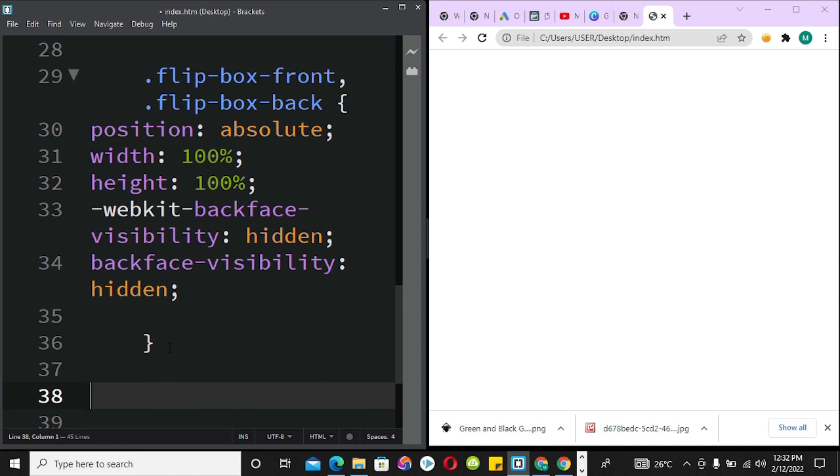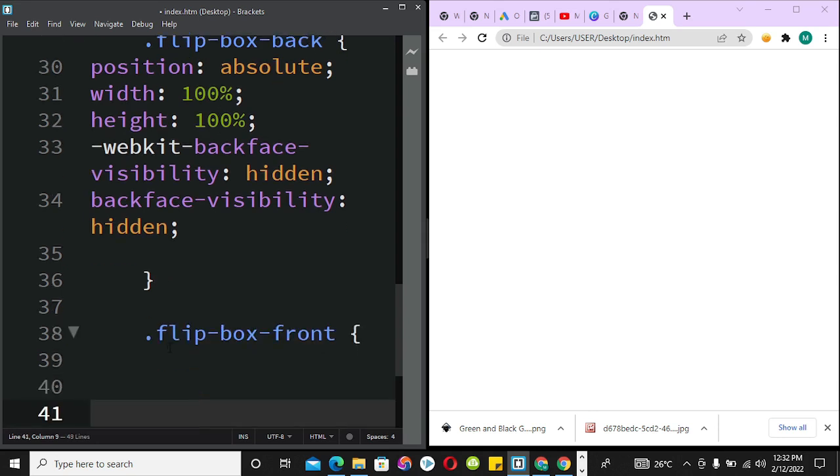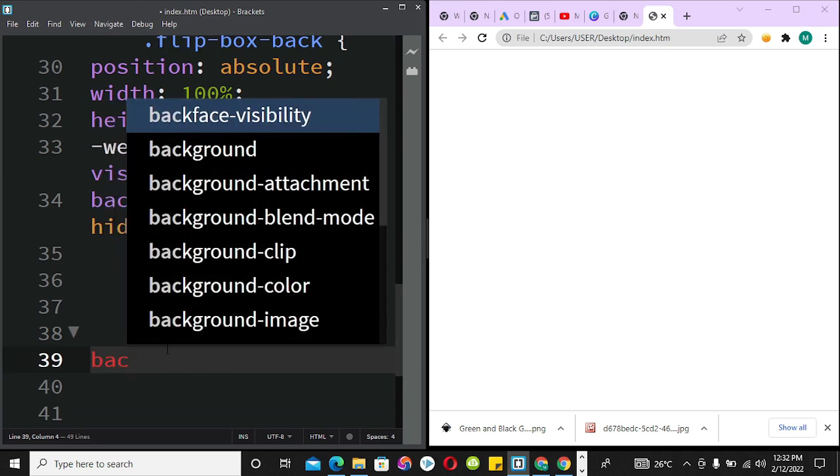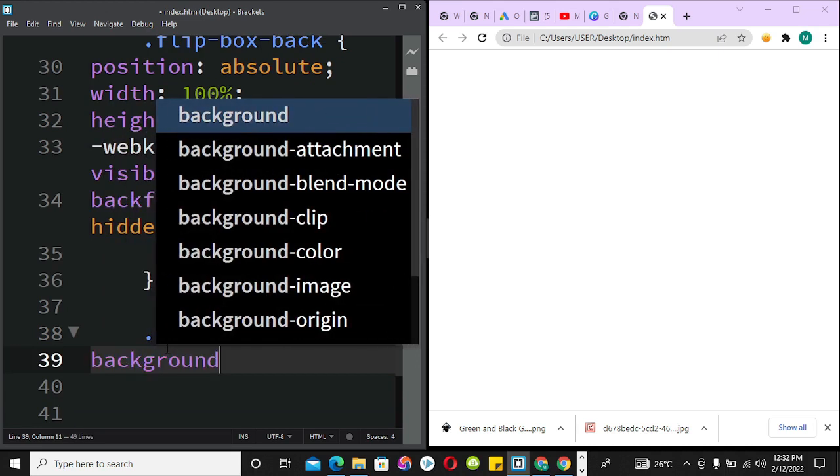I'll say dot flip box front. I'm going to define a background color for it. I'll say background color.